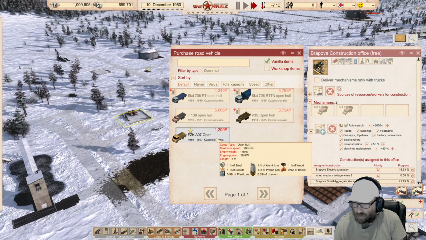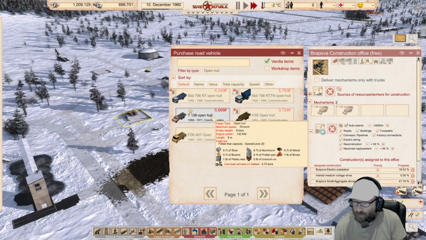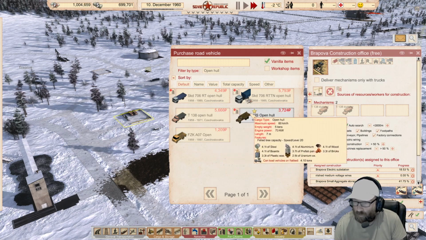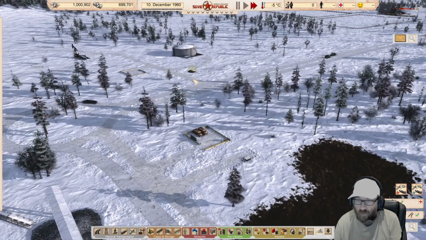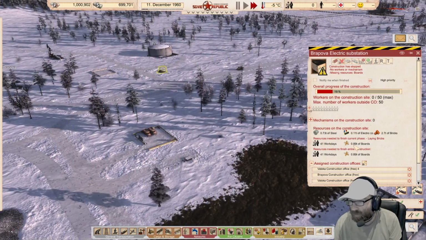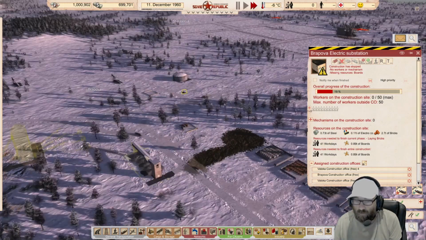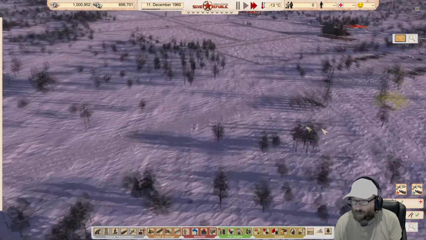4 ton of steel. What can you take? 1.1. That's not quite enough. Can we get those? Because they're cheap, and they're kind of good for these little jobs here, like when you need a little bit of boards. Sending a big truck is just a little bit wasteful.